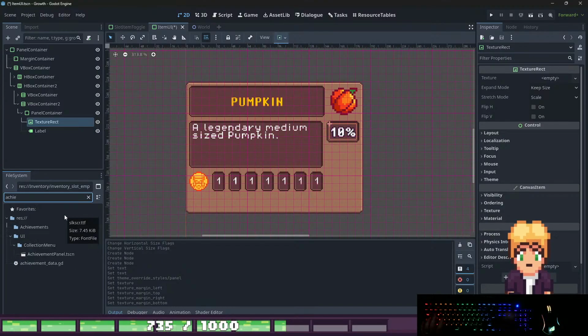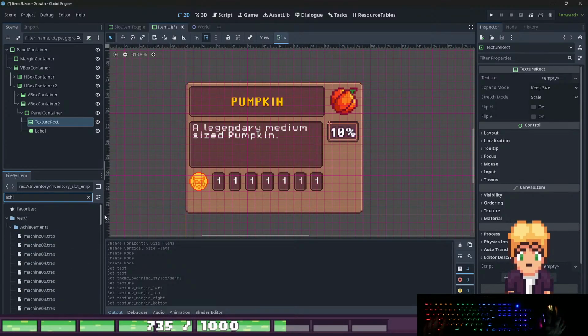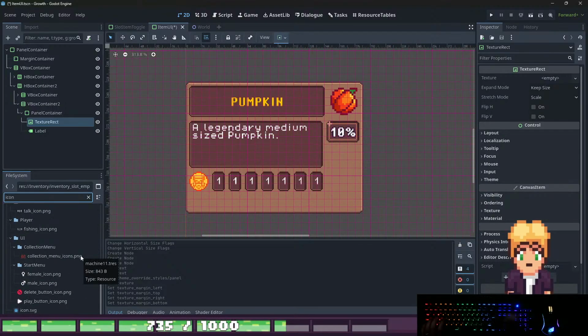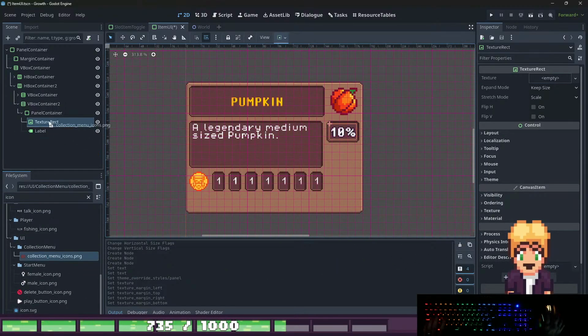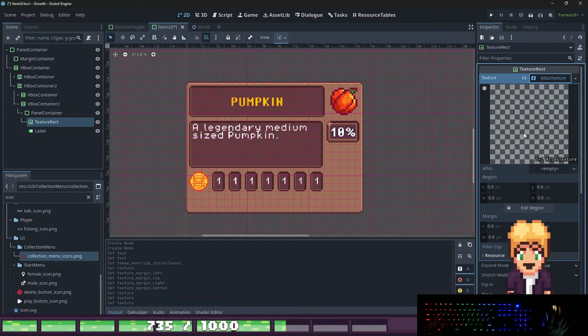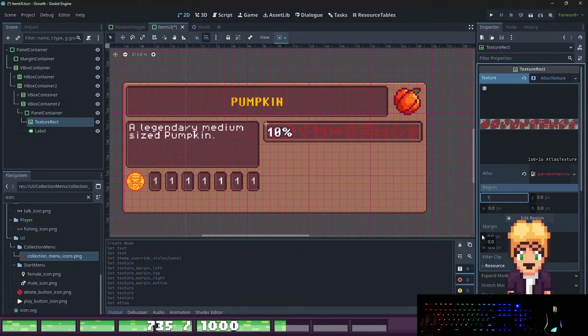Achievement. Oh, I should have achievement icons. Here, collection menu items. Well, here I always use Atlas texture, and this one is 16 by 16.